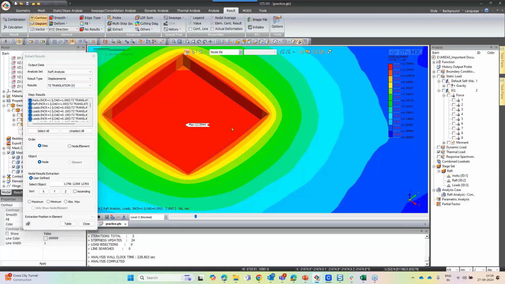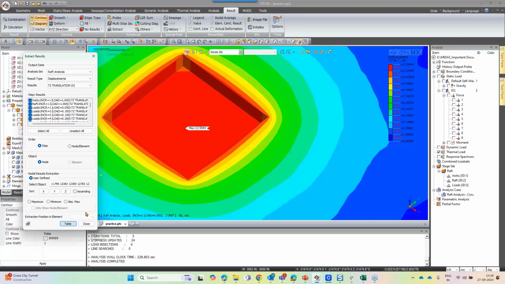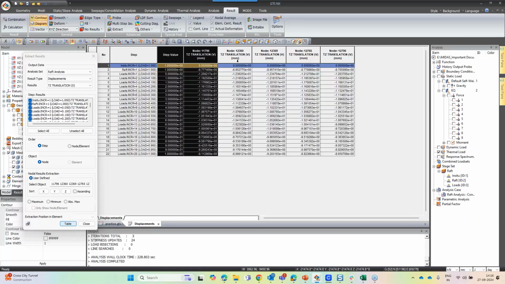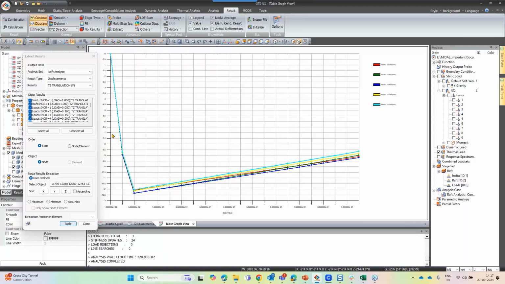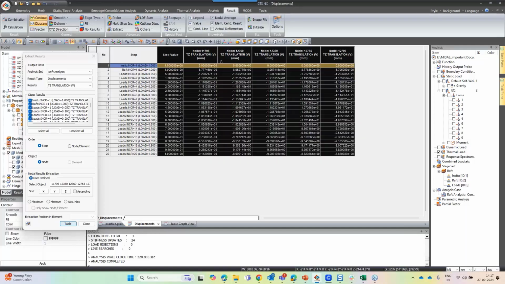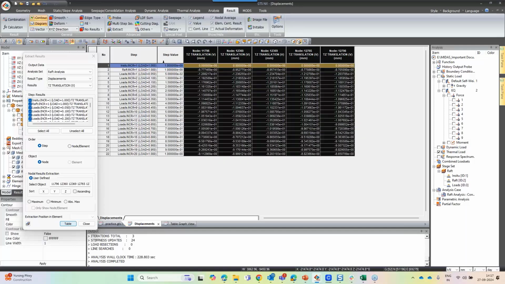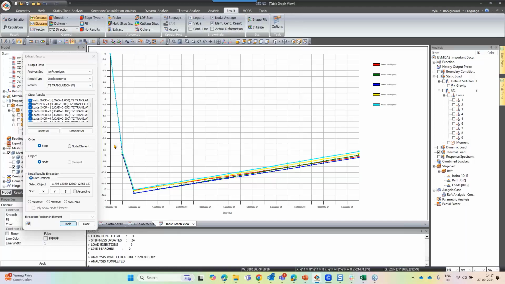So at any locations, you can simply select it and then press OK. So for all the locations, you will be able to see the force versus deformation curves. So this is the node numbers and the corresponding force versus deformation curves.